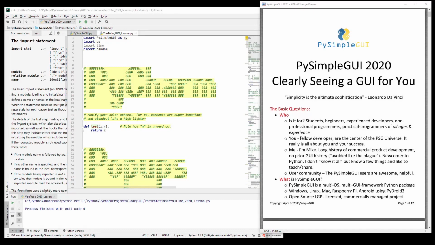It has been a very long time since any new PySimpleGUI videos have been made for this channel, and I've noticed that people are watching these things all the time, and there have been a lot of changes since the initial videos, and I think that it's time to get everybody up to speed and on the same page at the same time. So here we go.